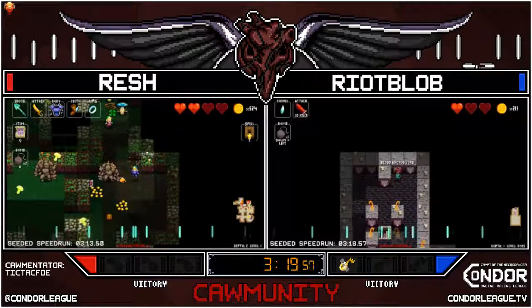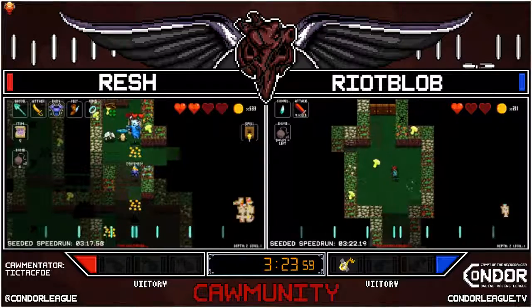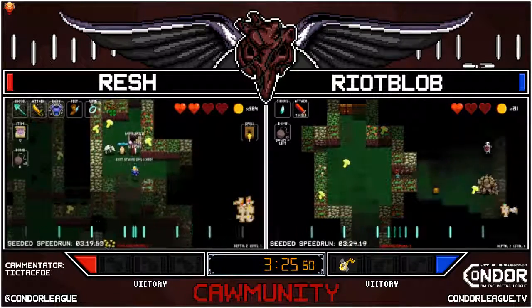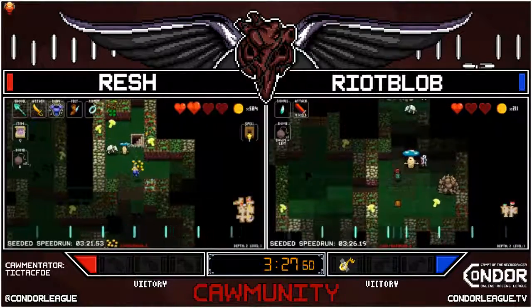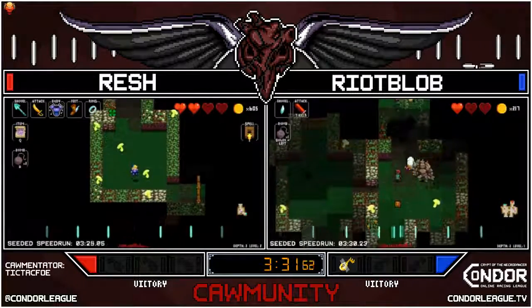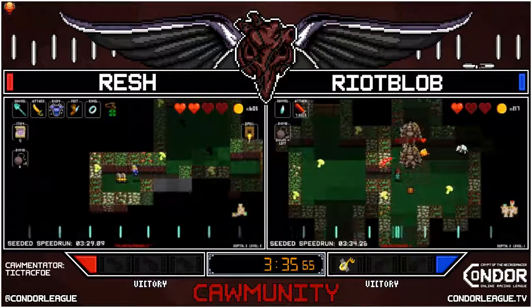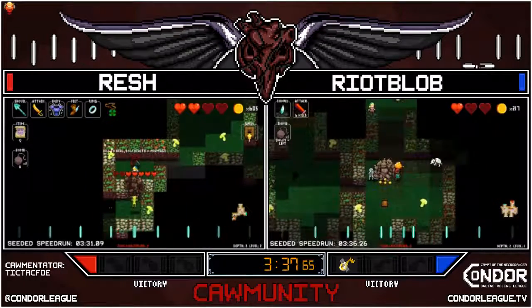Resh getting their lucky charm. It's a blood broadsword, so that's not the greatest find, but we are going to get some heals. But both of our players are on a 1 damage weapon. Resh does have the opportunity to get some gold kills. Blood Whip. Well, thank you.